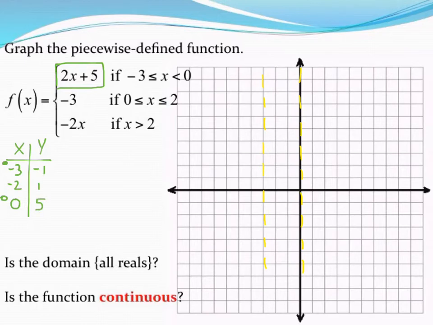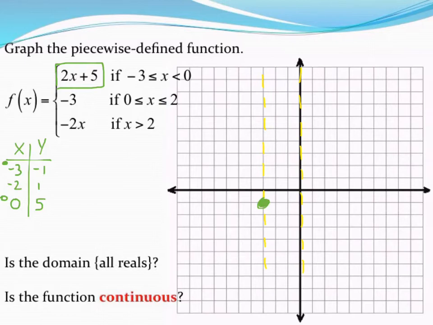Okay, so let's go ahead and plot those 3 points and see what this piece of my graph will look like. So (-3, -1), and notice how I count -3, I'm on that wall, so I want to be careful in checking my notes. My notes told me that I can actually be equal to -3, so I do have a filled-in circle right there. Make that point really big so I can tell that it's a filled-in circle.